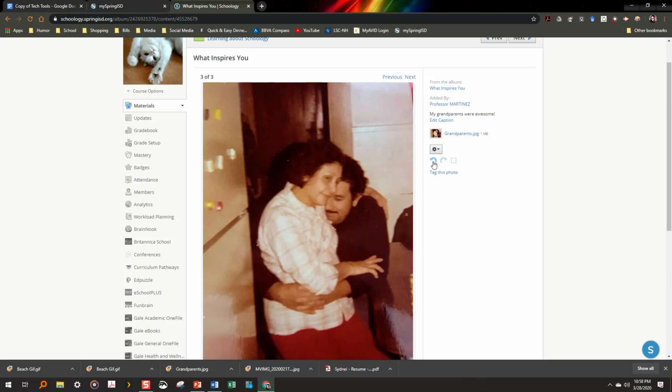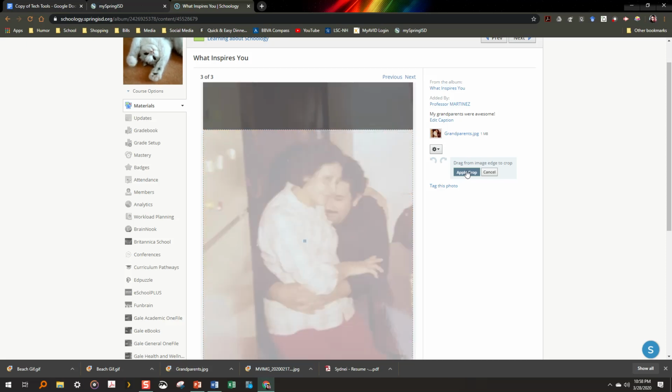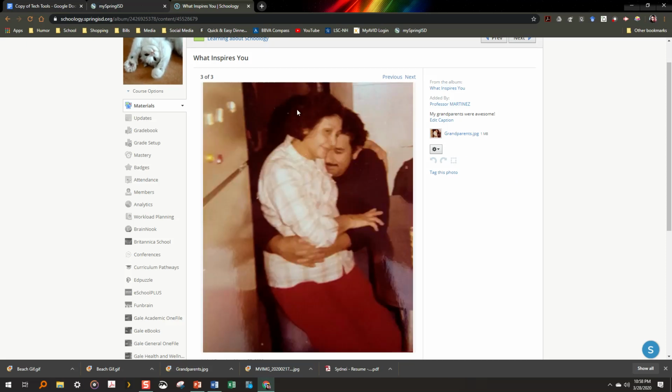Now, here are some other tools that you have. The first tool I'm going to show you is the crop tool, because that's one that of course a lot of us use. You can see that my solid border has now turned into my little marching ants border. So I'm going to take that, and you can see my arrow has now appeared, and I can now crop my picture, and I'm going to hit apply crop. And so it's gotten rid of some of that extra bit at the top.